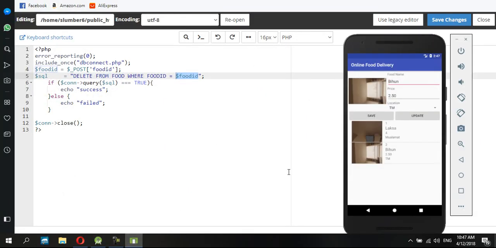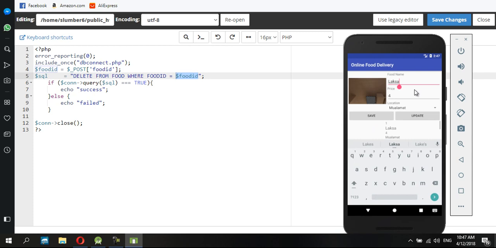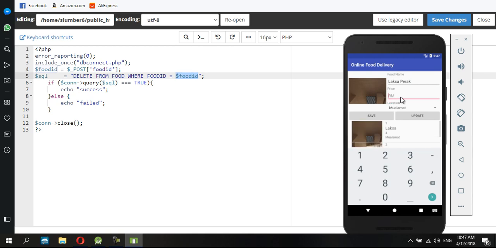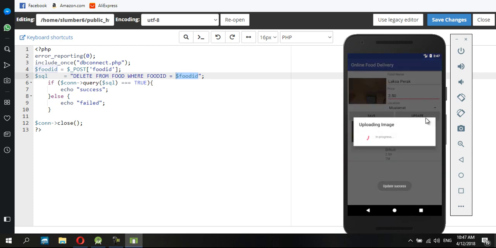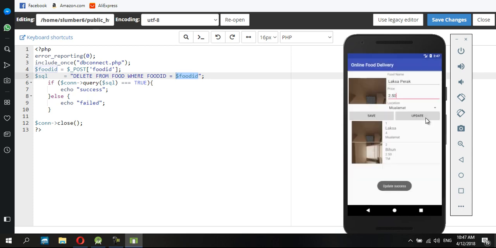And for update operation also, you need to select on certain data that you like to update. So let's say laksa perak. So you want to update the price RM2.50, and then you press update. Okay, so because we choose the same image. If not, we need to update.